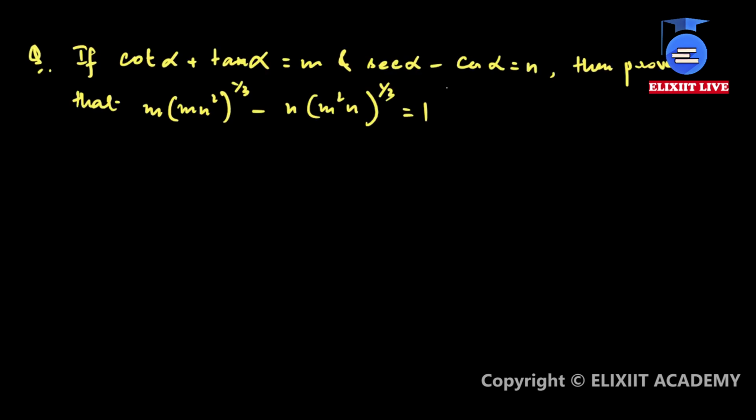Now take down one more question for your homework based on the same type. This question is given as a proof-type question, but the concept is the same. You have to eliminate theta from here. Nice question. You try this first and then I'll help. Those who have the offline class tomorrow, I'll check their copy for this particular question. Solve it by tomorrow itself and come to the class.